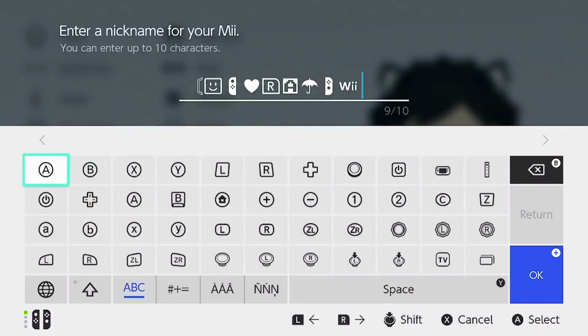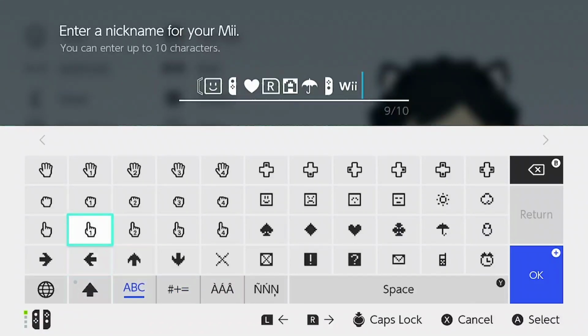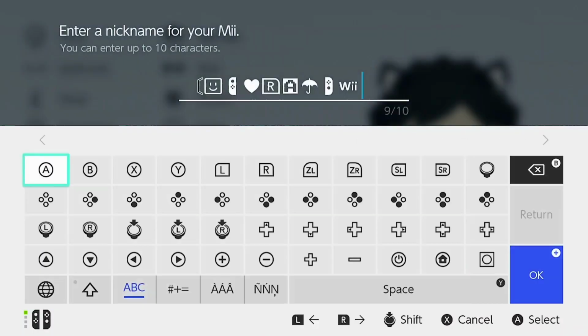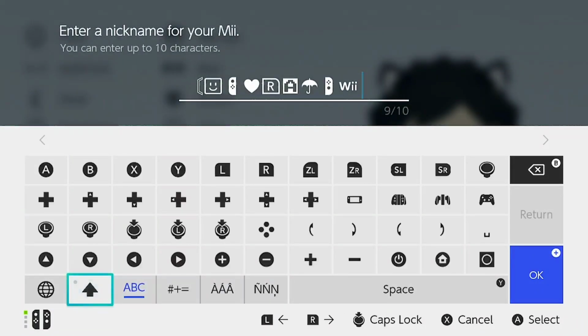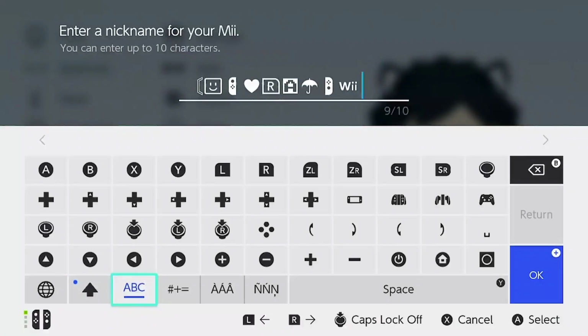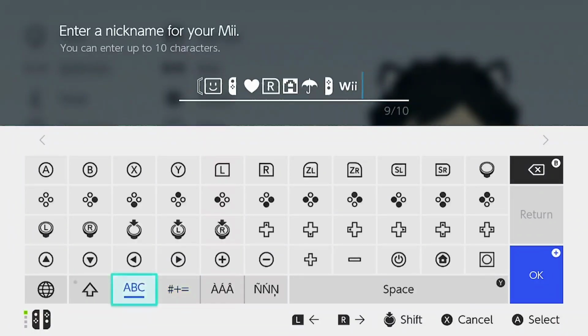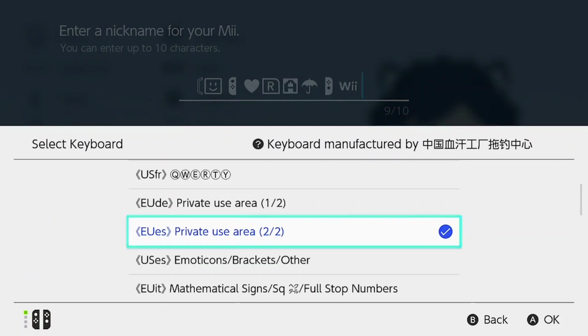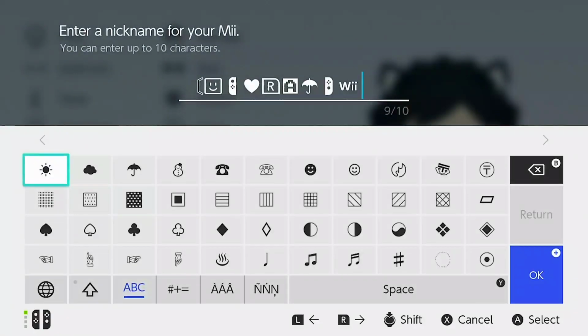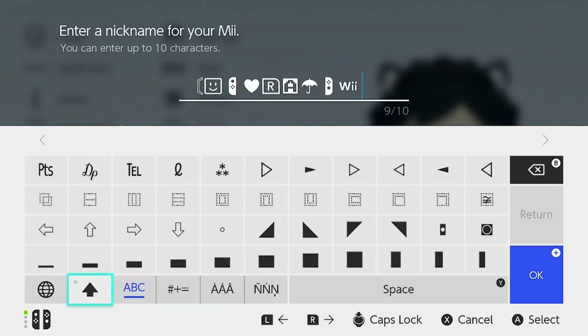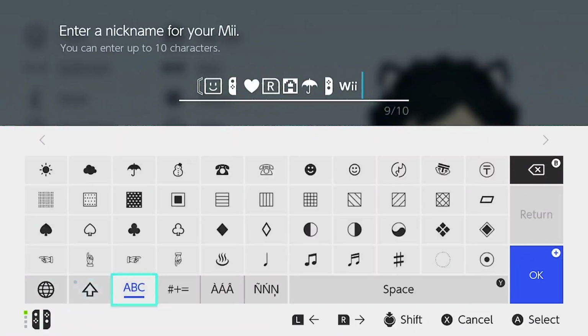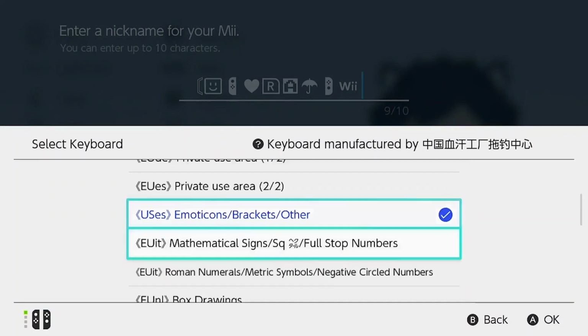And then the most important ones, in my opinion, are private use area 1, which contains these symbols. And to get more symbols, you just press there and on the caps lock and you have more symbols. And private use area 2 is a similar story. If you press caps lock, you have more symbols, and you can also press here for more symbols. And these 2 are the most important in my opinion. Also, there is this one which is very cool. It's got just a bunch of Unicode characters, pretty cool stuff.